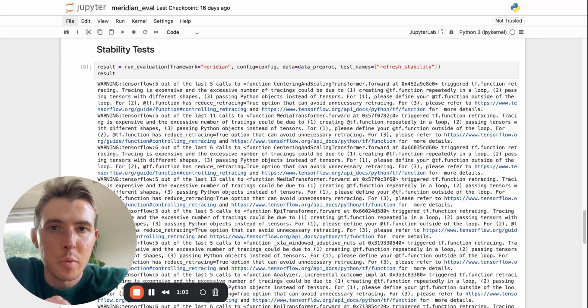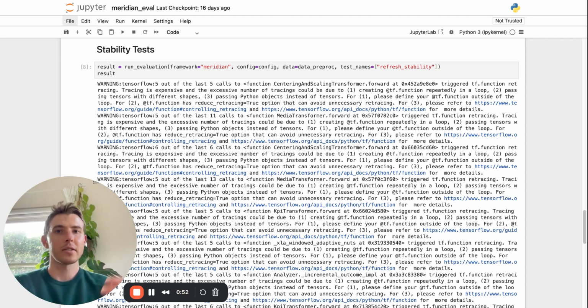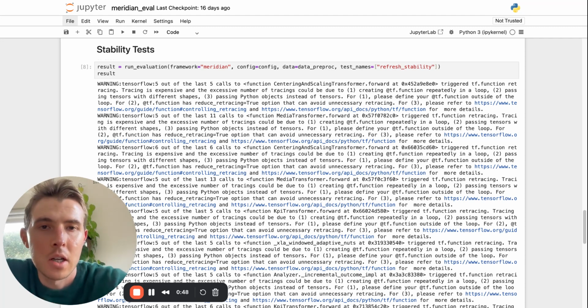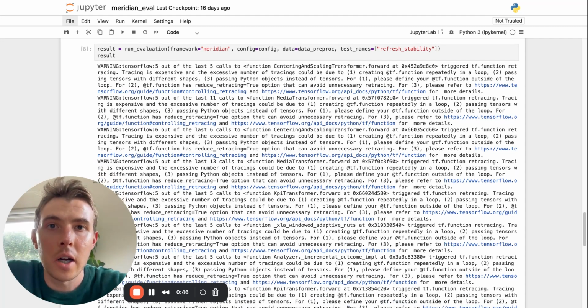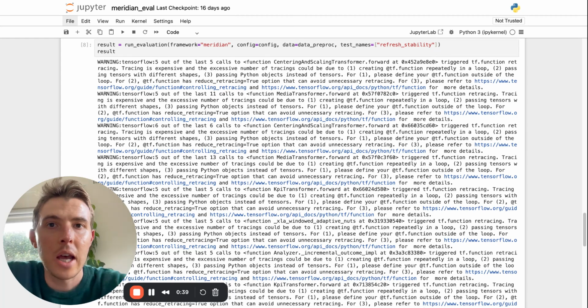You notice every time you put your hand close to the scale, the reading oscillates by 100 grams. You obviously wouldn't trust that scale to bake a cake with because it's so sensitive to things that shouldn't really matter. The same is true for MMMs. The tests we run here are refresh stability: when the model is provided with new data and retrained, how much do the historical model insights change as a result.